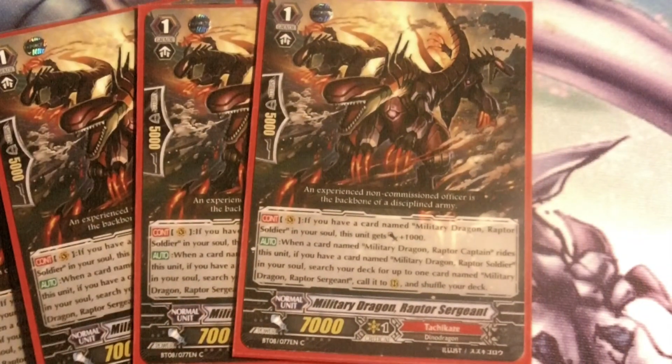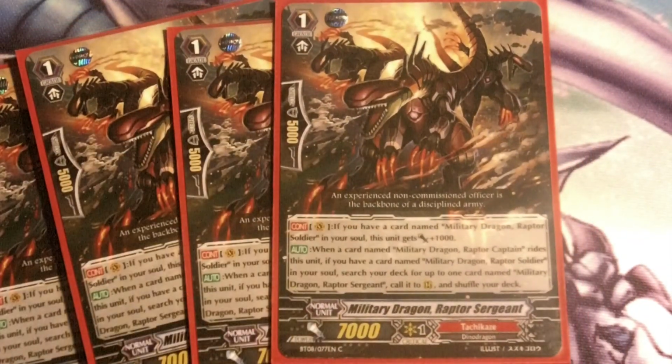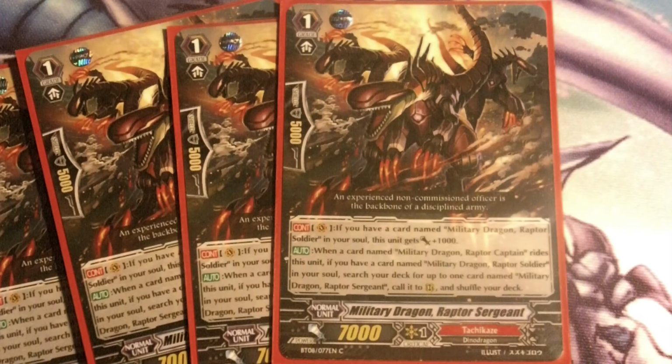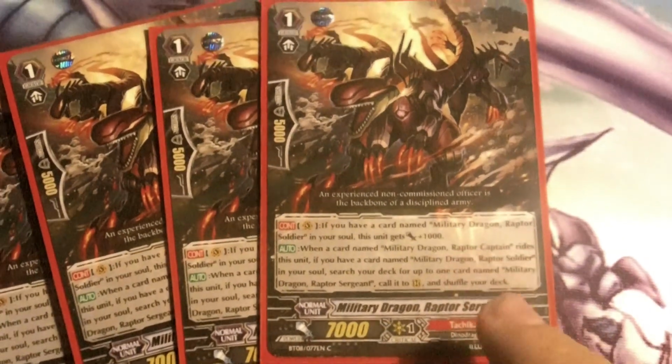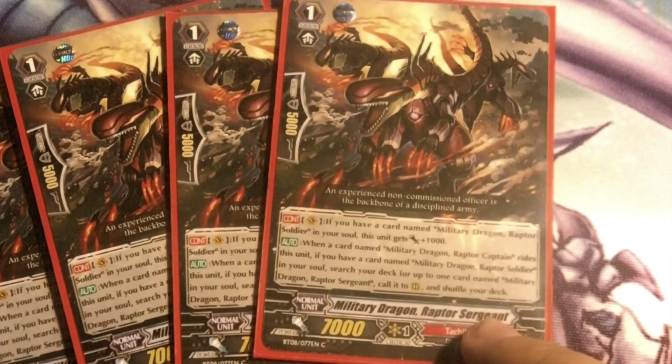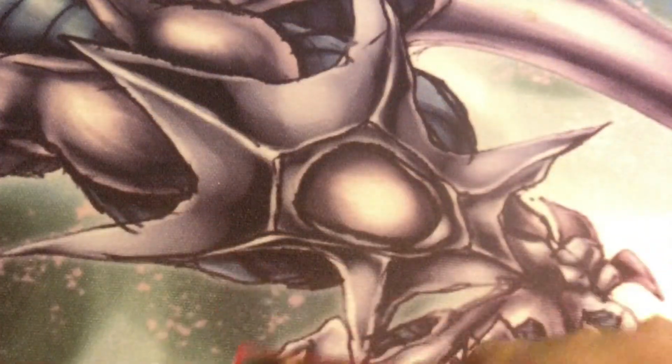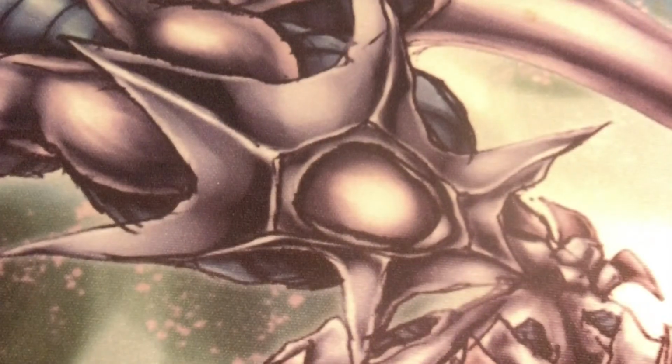Okay, now for grade 1s, we run 4 of the grade 1 for the ride chain. Pretty much, when the grade 2 for the ride chain rides this, you can superior call one of him, but you have to have the grade 0 in soul, and the grade 2 has to ride it. It also gains 1k when the grade 0 is in soul. So yeah, it's 8k, pretty much, on Vanguard anyway.